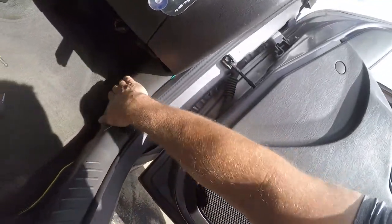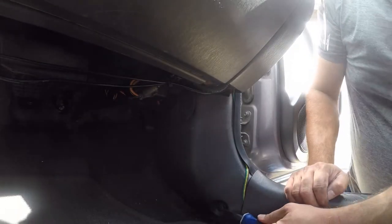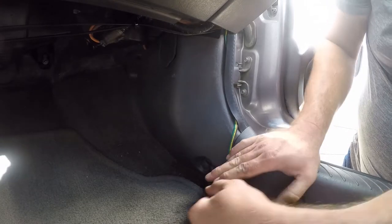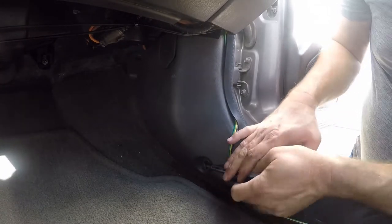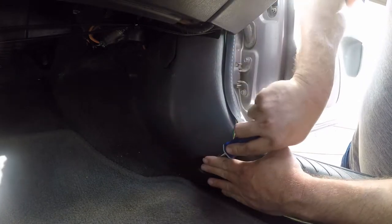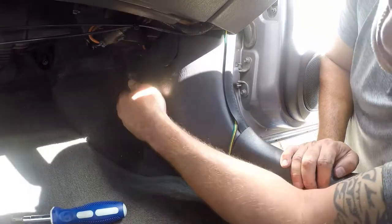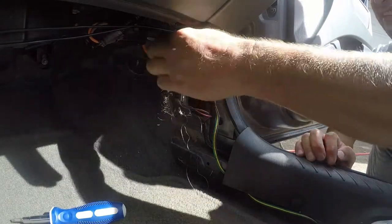And first thing we've got to do is get this trim panel out of the way. So to do that, you need to pop this down here. Pop this little clip out. Now, they make a tool for this, but a screwdriver should do this just fine. There we go. Lovely.